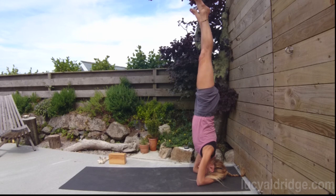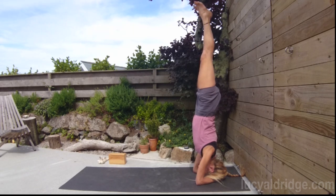Shoulders lifted, legs strong. Back of the neck long. Smooth, even breathing. Keep gripping those legs and stretching the inner legs up towards the ceiling. Hips gripping, inner knees lengthening up, shoulders away from the ears.